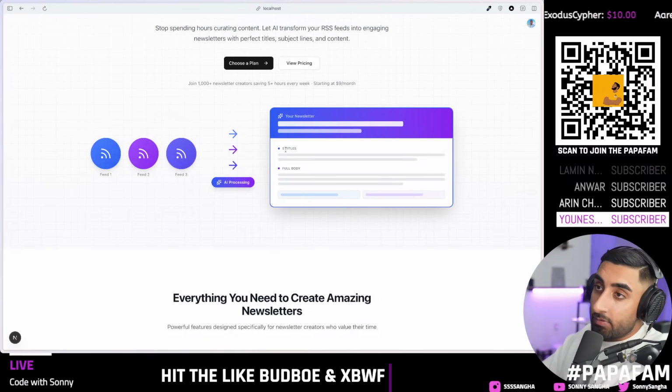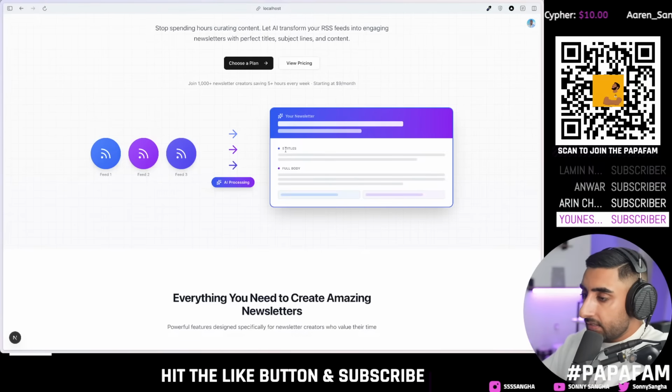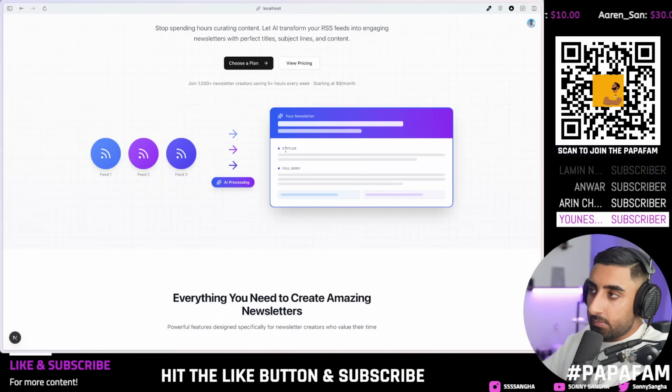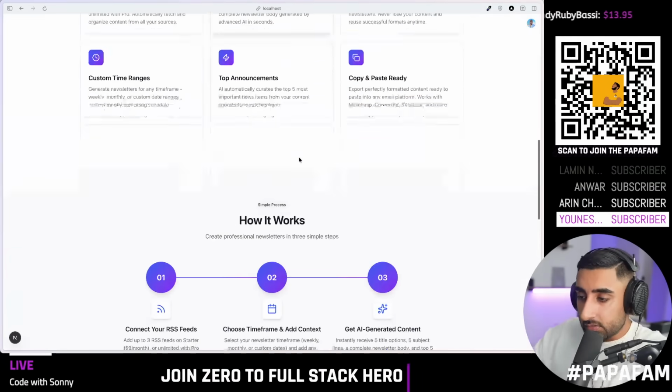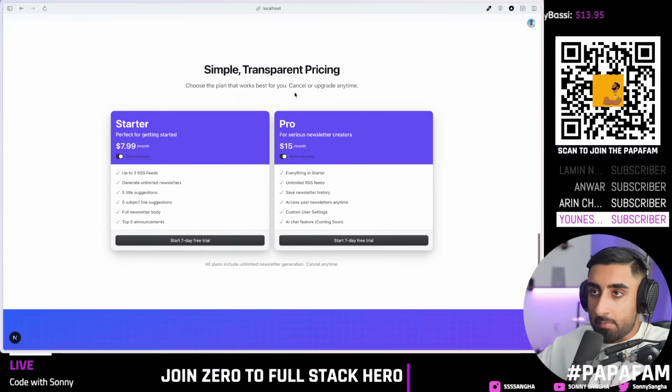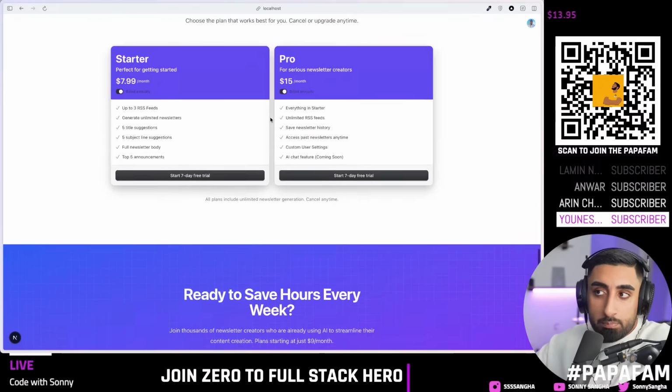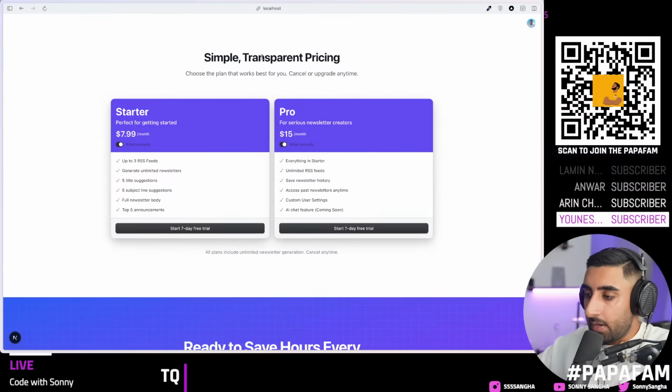Then you can take it further by saving newsletters, and add in custom things like your own settings, the user, the audience type, the name of the newsletter, and it will incorporate that into the generation of a custom newsletter. The goal here is to save newsletter creators time, and as a result, you provide value and charge a monthly subscription for it. Typical SaaS model, some micro SaaS.